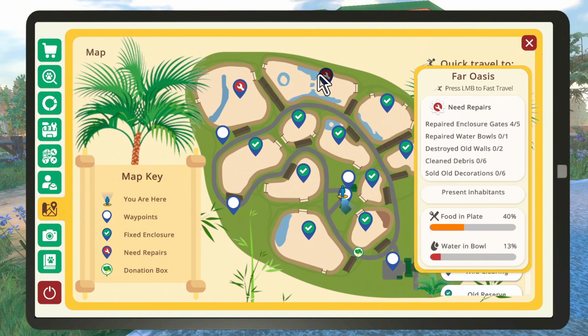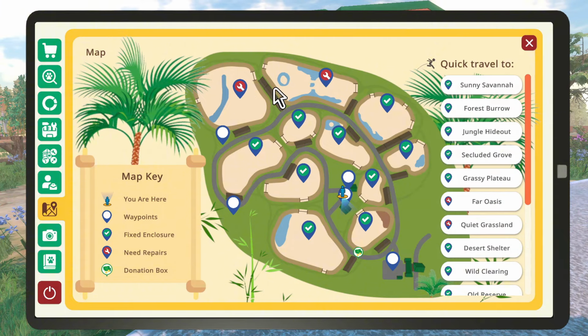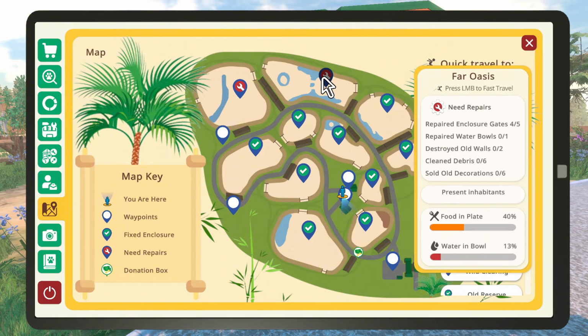Let me repeat that. These two enclosures, one is the far oasis, and the next one is the quiet grassland, and these are going to be crucial to expanding our zoo to these 20 animals. So let's get started. We're going to go ahead and travel to the far oasis first.